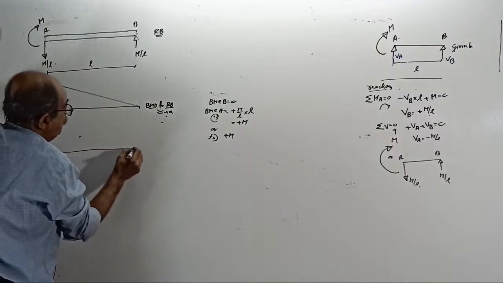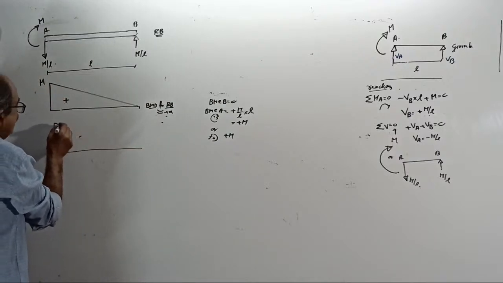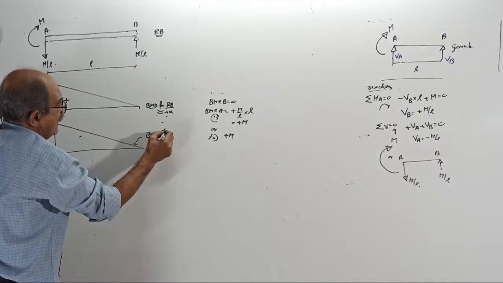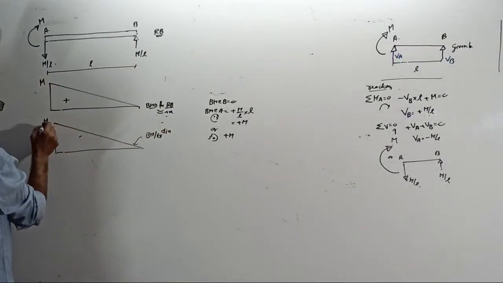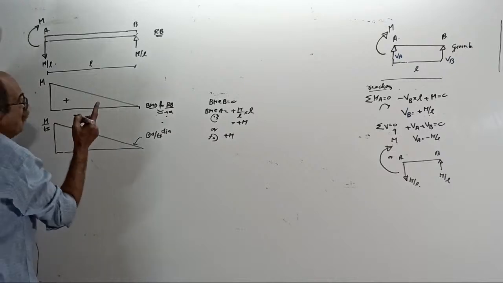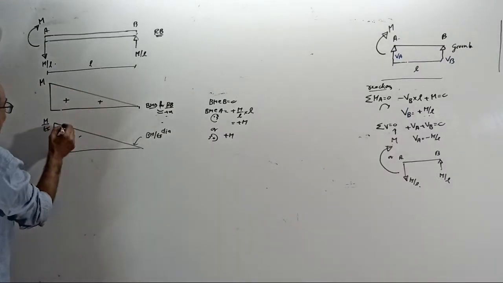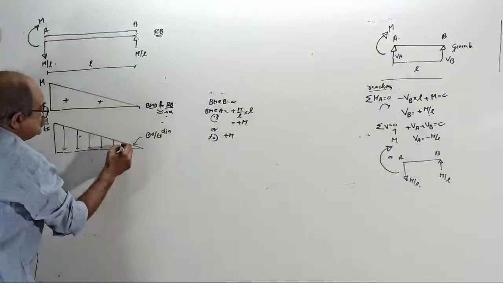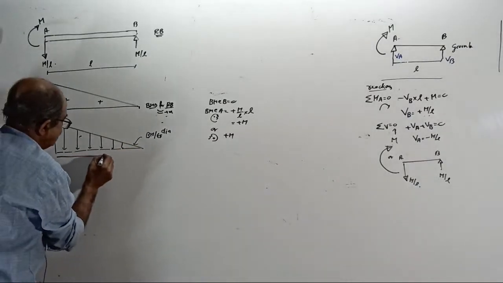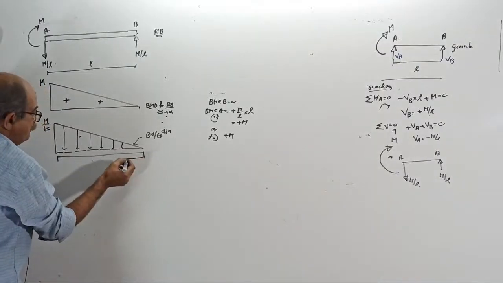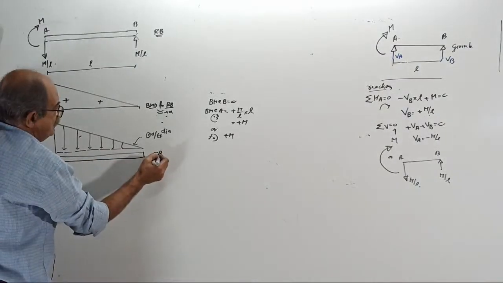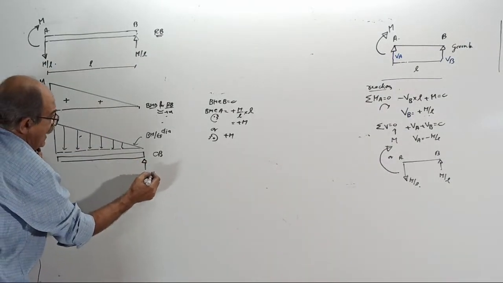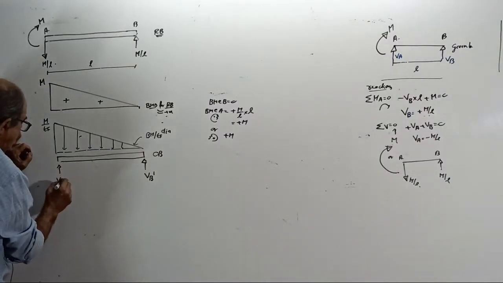Now write the BM by EI diagram. Same way. This is your BM by EI diagram. How much here? M by EI. And one more important thing: if the BM is plus there, loading is downward. This I will not explain now. This I told thousands of times. Below, sketch the conjugate beam. Then, when the load is downward, there is an upward reaction here, called VB dash. Upward reaction, called VA dash. Start.